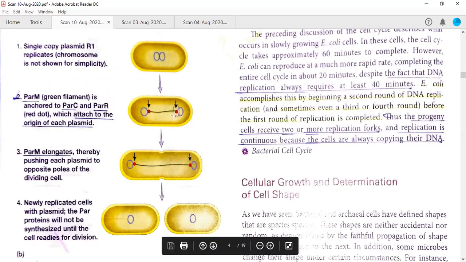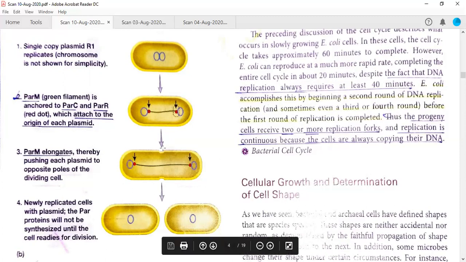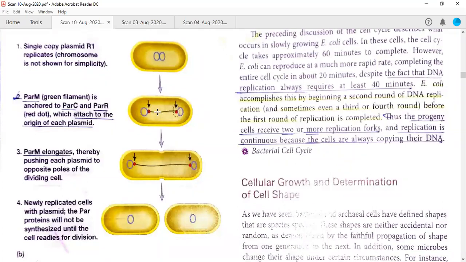And then these plasmids should move towards the poles, because FtsZ is ensuring that the bacterial cell divides in the center only. So the bacterial mother cell needs to push these two plasmids towards the opposite poles, because bacteria know that the poles will ultimately form a daughter cell, and it is going to divide from the center. This protein, which is moving or pushing these two plasmids towards the opposite poles, is made up of two different proteins. There is one red colored dot here and one black thread here, if you're able to differentiate. So there are two proteins.